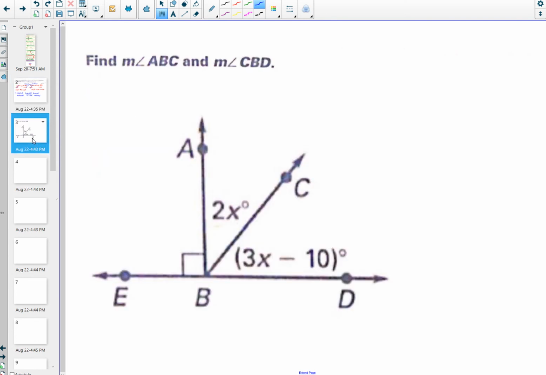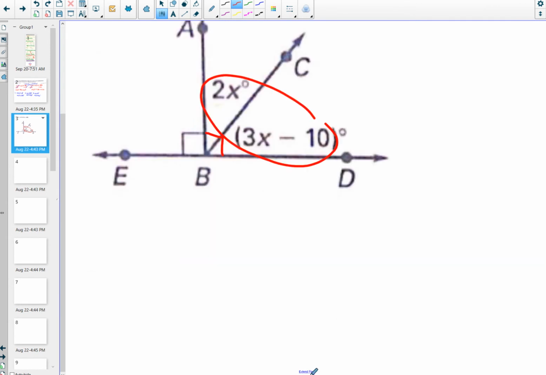Here we go with some of the more important ones now. Applied algebra. I told you what the most important angle relationships were, but they're not the only ones. Okay, we do have adjacent angles, but we don't have the intersection one. Can you tell me what the relationship is when two angles add up to 90 degrees? Complementary. We're not going to use that as much, but this could have shown up on the last test.